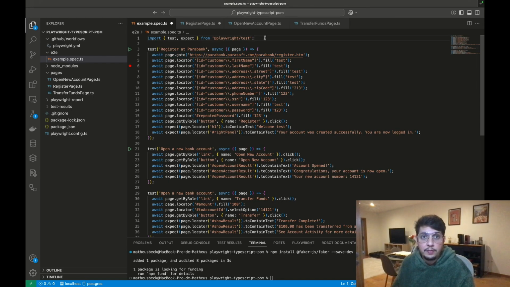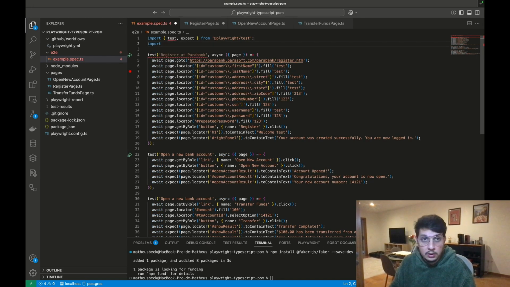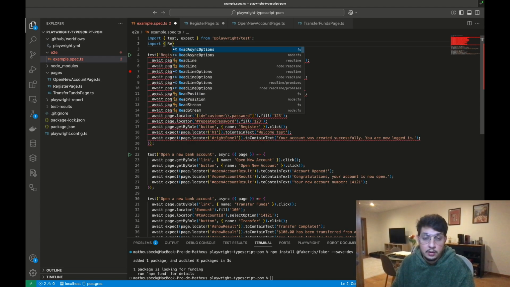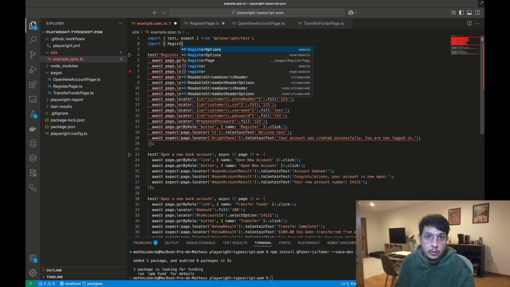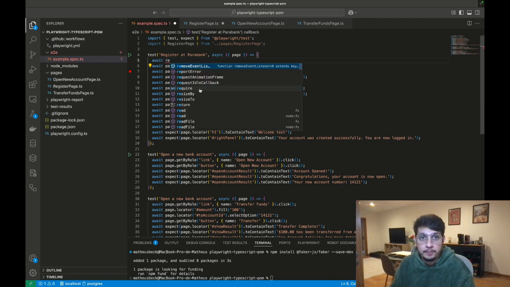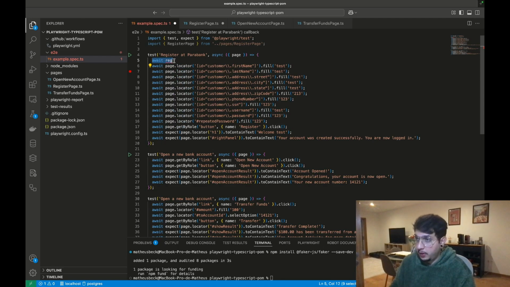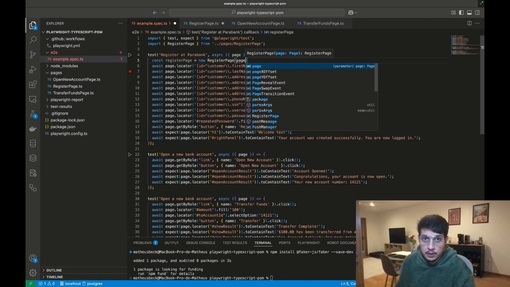And then we can start using what we have created in this file, so you can see how it's going to look. For example, we're going to import the RegisterPage from register page, and then we are going to say const registerPage equals new RegisterPage.